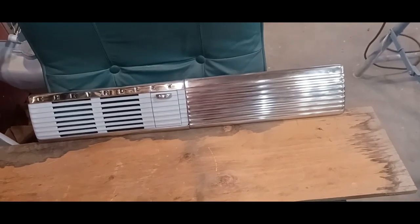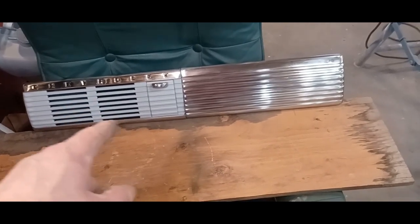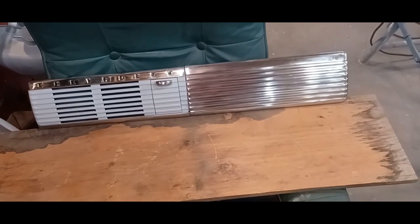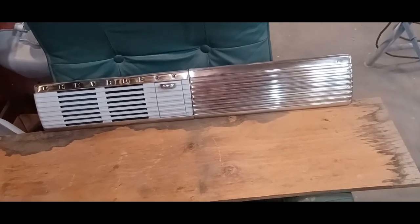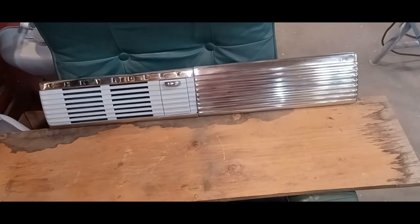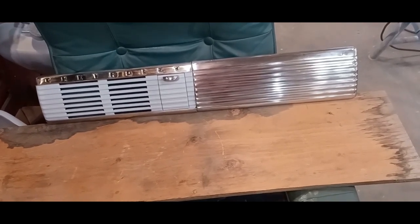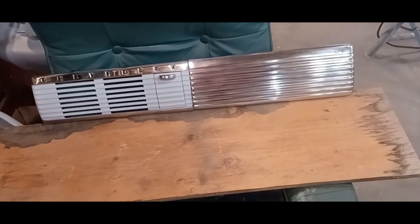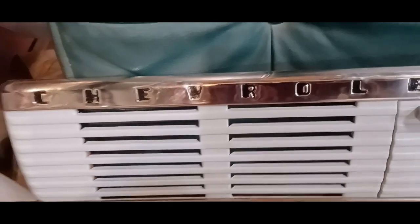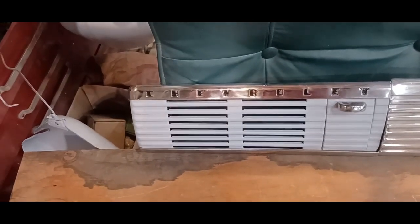All right, so there you go. That's pretty much what it's going to look like. They're primed now, but I'm going to paint the ashtray cover and the speaker cover the same tan color as the interior. And, you know, the glove box isn't perfect. There's a couple of little marks in it, but it's original and it's in pretty good shape. So, you know, I'm calling it good. The more original pieces to the truck, I think, the better. And there's not that many on this one. Here's the difference with the letters done in black. They look a lot better. They pop out of there, you know. So, yeah, I'm calling this pretty much done.